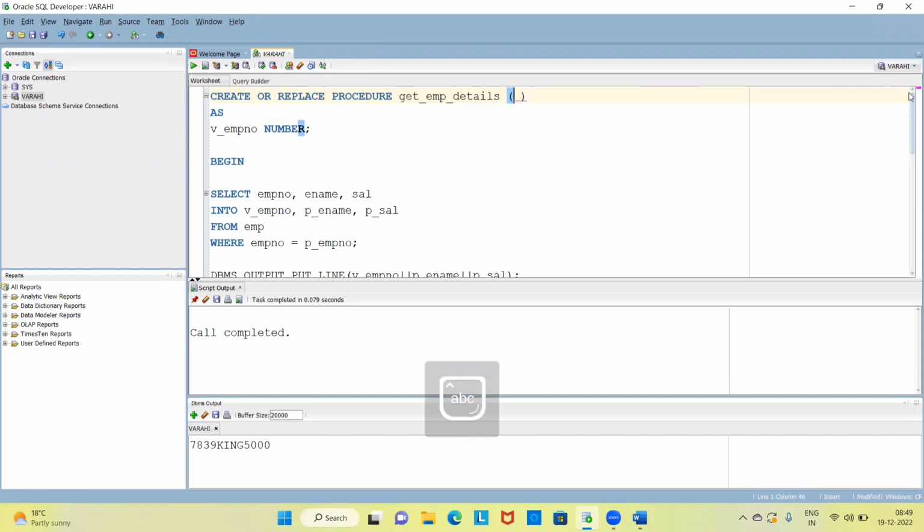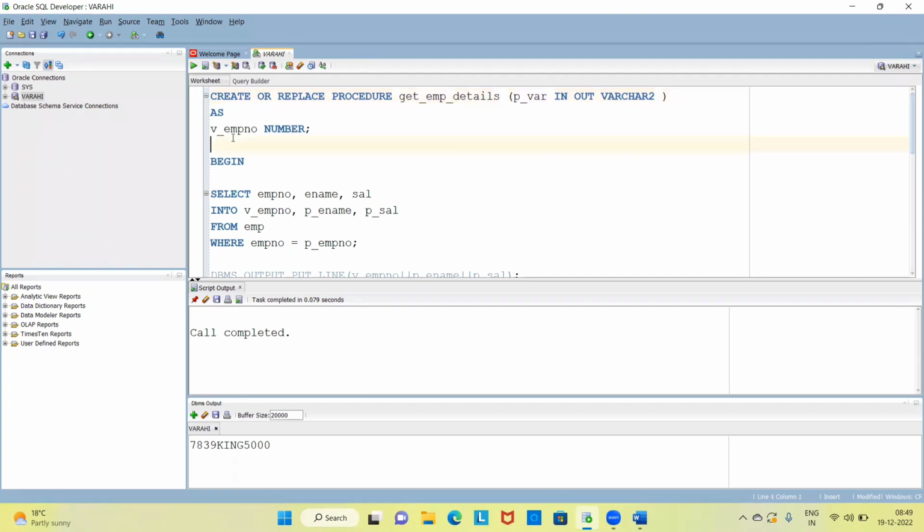Now I'm defining only one parameter here. I gave it a name, p_var, and it's an IN OUT parameter, both input and output. You can write a number data type, but it will accept only numbers. That's why I'm writing varchar2, so that it will accept both number and varchar2. So how many parameters are there now? Only one, but we can use this parameter as two parameters.